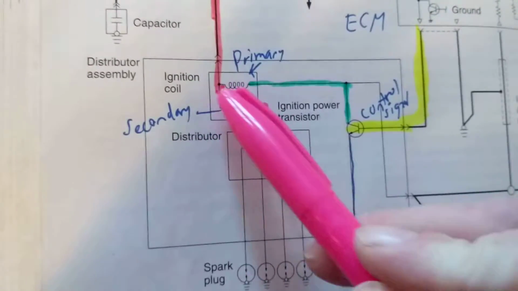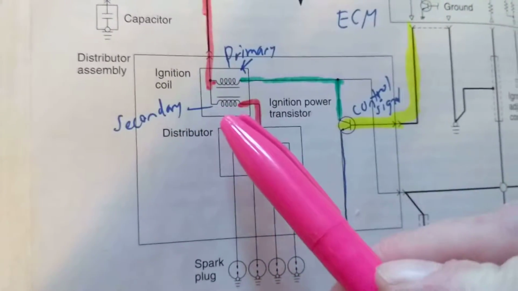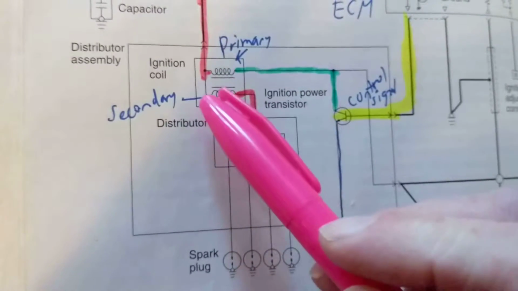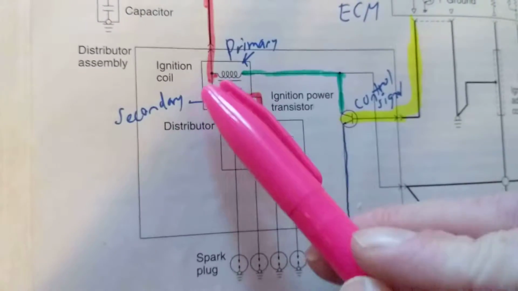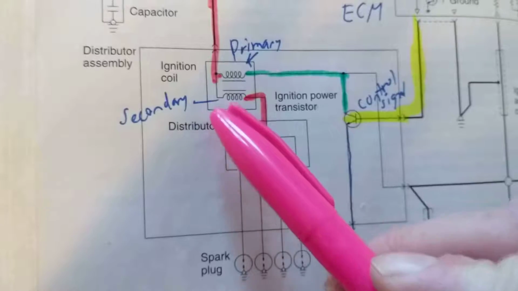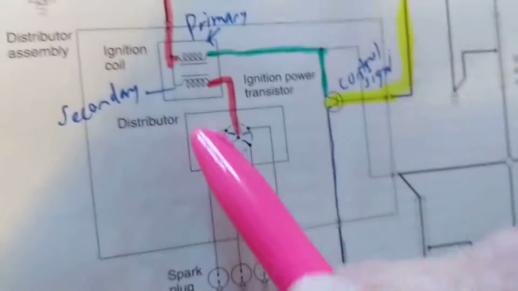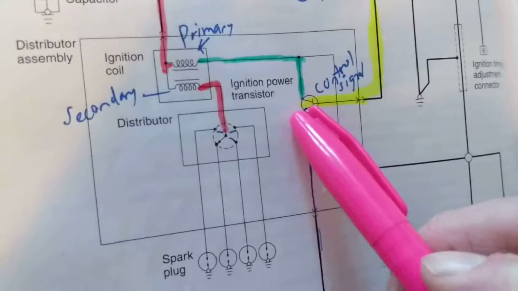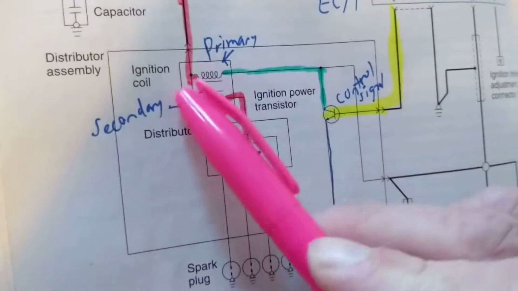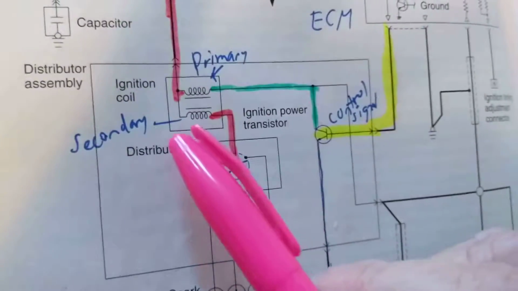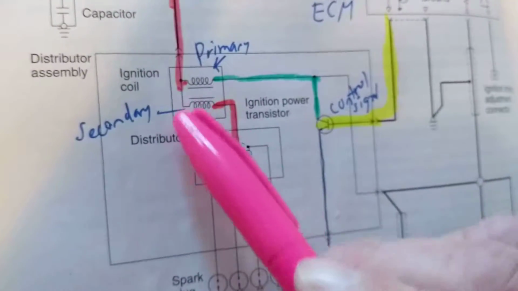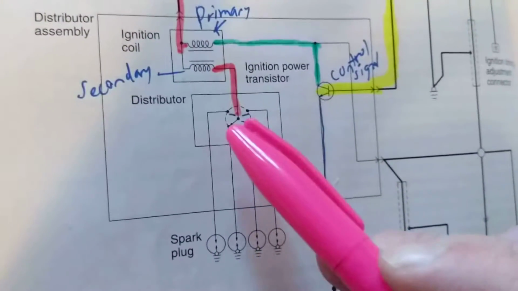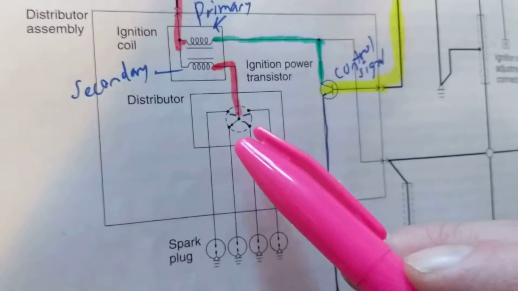This is around the magnetic core. It's wound around the magnetic core internally. And therefore, the voltage goes from primary to secondary. That's how a transformer works. Ignition coil, they call it. Again, this is cut off, the magnetic field collapses. When it collapses, boom, that's when you get the voltage. You got it. Going to the distributor.